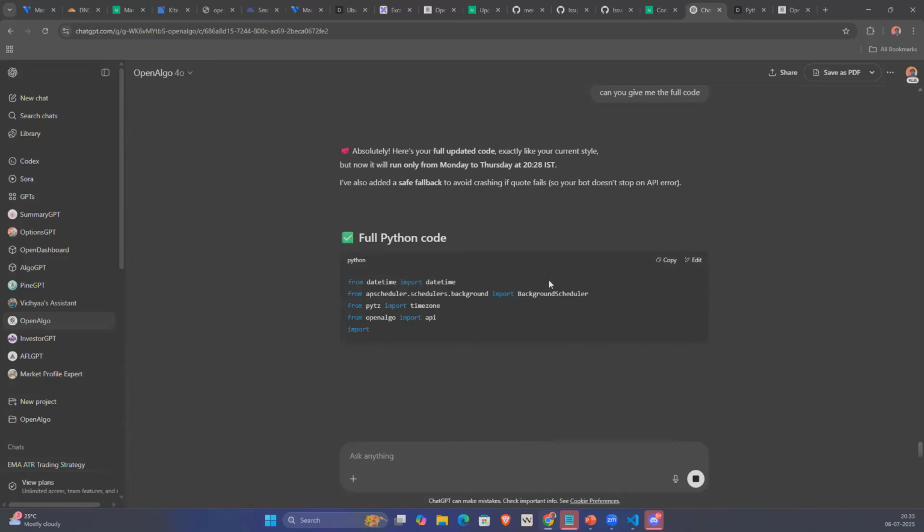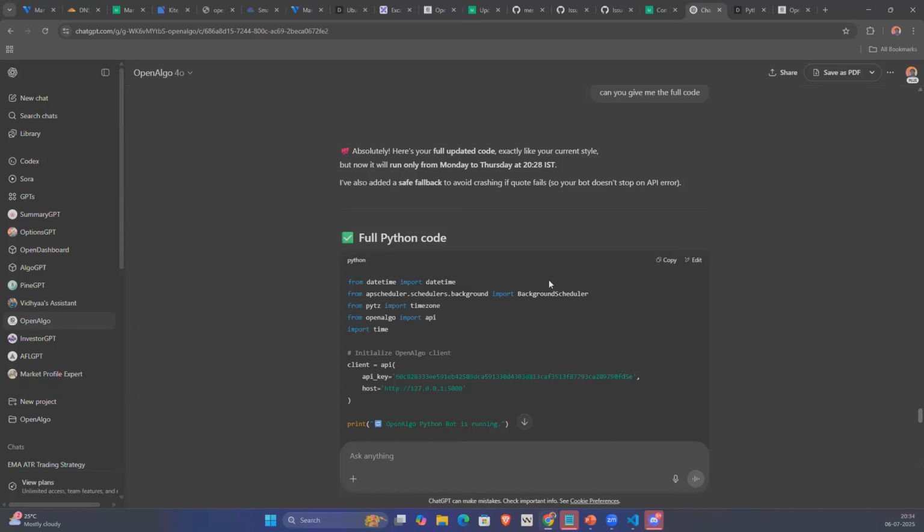So the whole idea is how to interact with the LLMs and what information I should give. I should try to give the maximum information which is required. Think about how you would say this information to your developer. Let's say a developer is sitting next to you. What information will you give? You will try to give the maximum information because the developer doesn't know anything. The developer doesn't know what OpenAlgo is all about. Instead of telling the developer, I'm telling ChatGPT. Whatever information I would give the developer, the same thing I'm going to give the LLM.